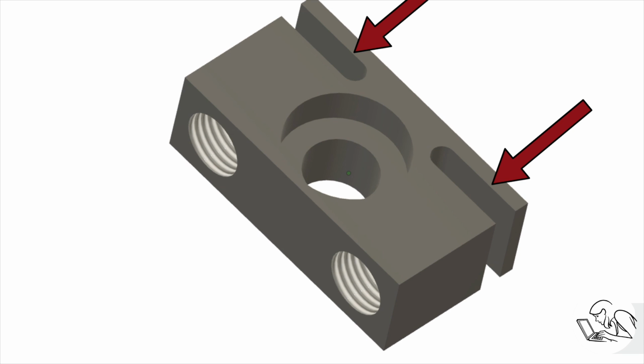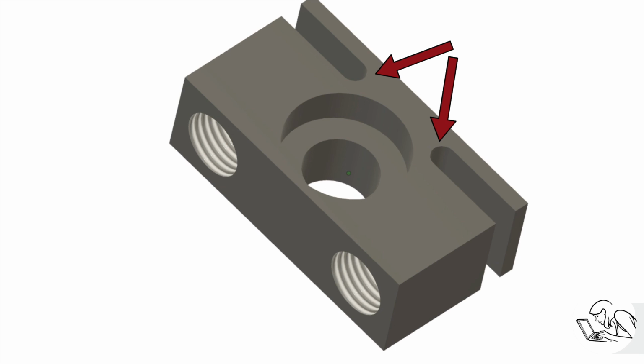The slots might seem excessively wide because really all they're doing is providing a break in the material to create a flexible area, but I want there to be a curved radius at the end of that slot because this is a bending moment and it's going to tend to crack if there's any kind of sharp corners in there that can form stress risers. So I want that area curved, so that's why I'm using an end mill, and that's also why I'm not using something like a slitting saw, which would be a lot more efficient way to make this feature.